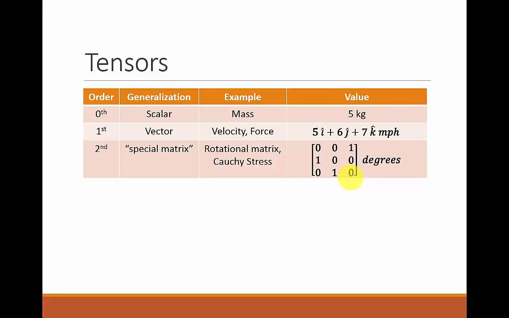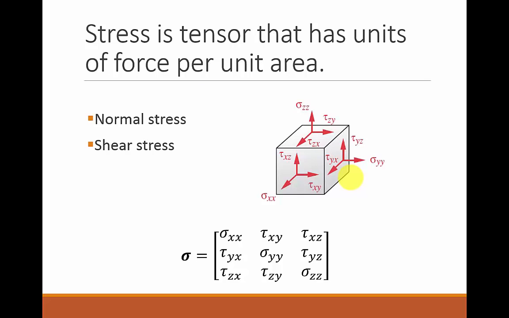So the best way for us to visualize the stress tensor is to think about the stress cube. We know that stress has units of force per unit area. We know that when we're considering stress, we're considering an infinitely small cube, and this notation is probably familiar to you, where you have normal stresses located on the diagonal here and shear stresses located on the off diagonals. It's an important enough concept that we even give it a different symbol. So sigma represents the normal stress while tau represents the shear stresses.